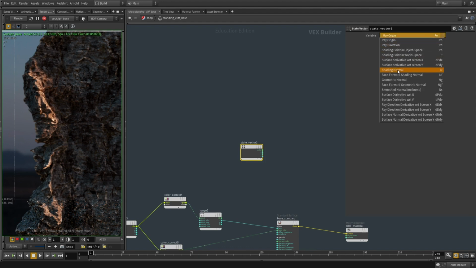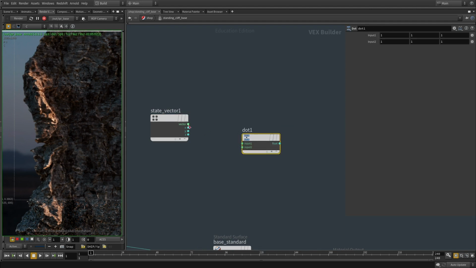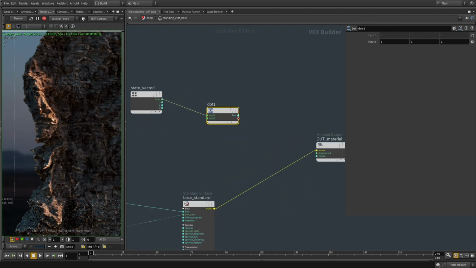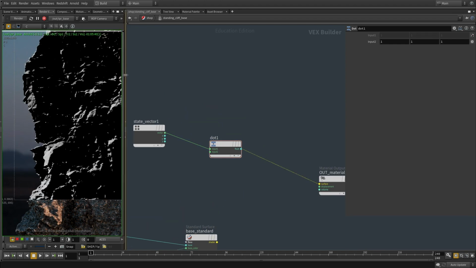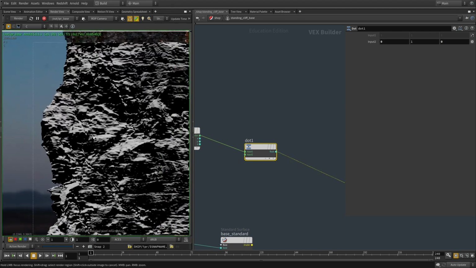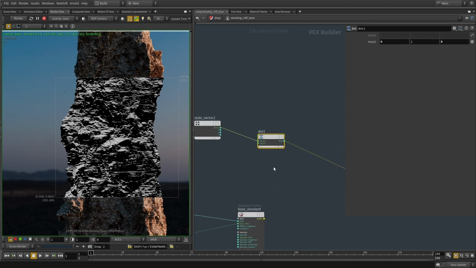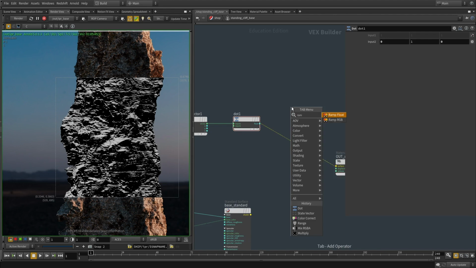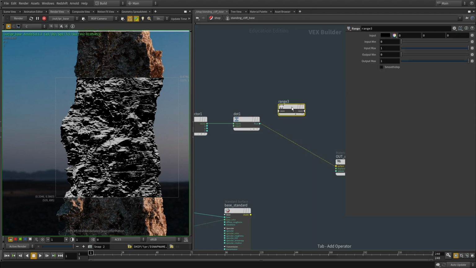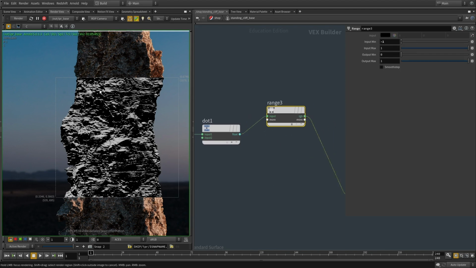I'm going to set this to shading normal, and then using a dot product function, let's connect this to the surface, and boom, we have a dot product function. And I'm gonna set it to only face the Y axis. What I generally use this for is to fit this into a range that goes from -1 to 1, because that's what the dot product result is.